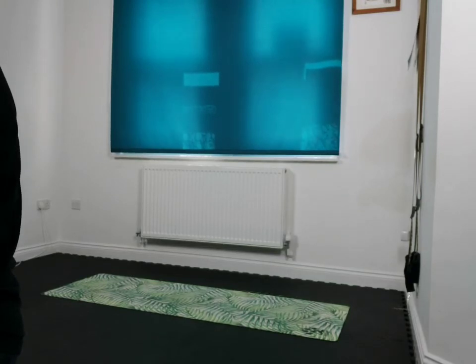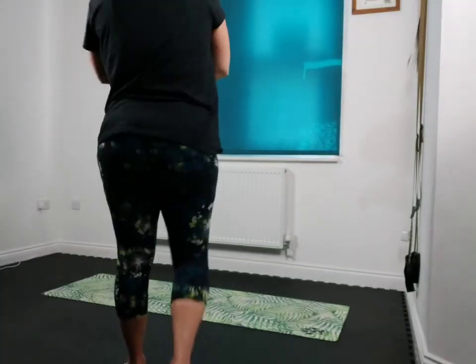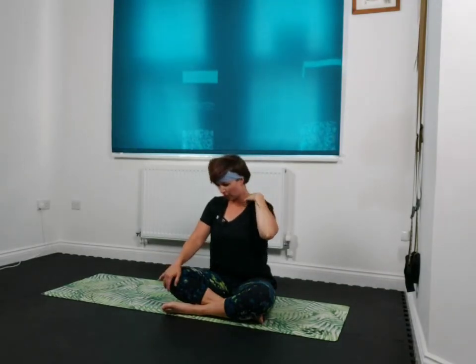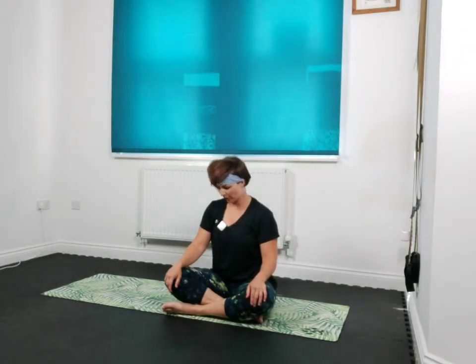Just allow the eyes to close. As you try and allow the body to be nice and still, to relax, and just to feel heavy against the floor. As you relax your jaw, your tongue, your mouth, soften through the shoulders, the neck. Both the arms and the hands feel heavy.